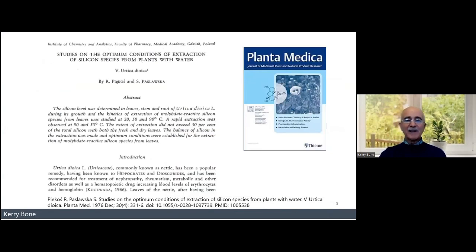The research on these dates back a long, long time ago — 1976, Planta Medica. Because of my naturopathic background before I started herbal studies, I was quite interested in silicon and silica. So I was fascinated when I found these studies published in the journal Planta Medica in 1976 — they're actually Polish investigations.